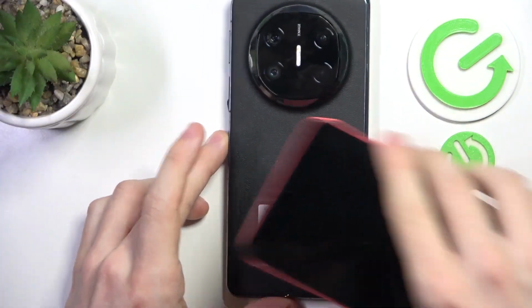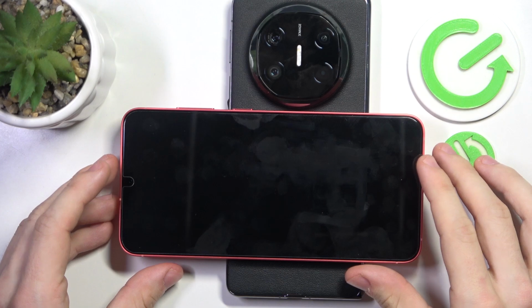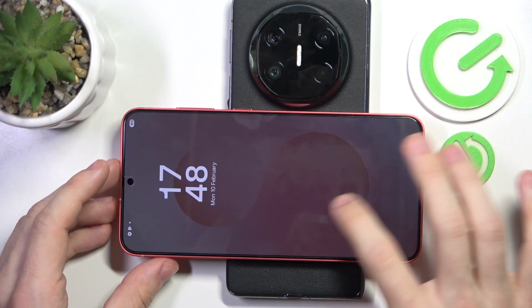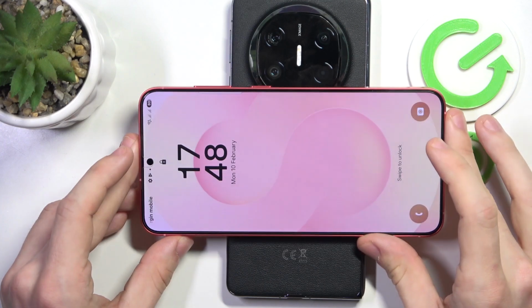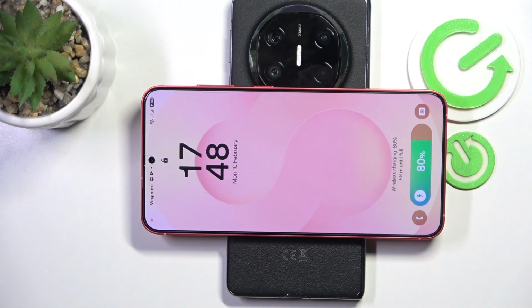And now I can just place my Samsung on it. And let's see if it charges. It doesn't, but... okay, now it is charging. So that's how you do it.